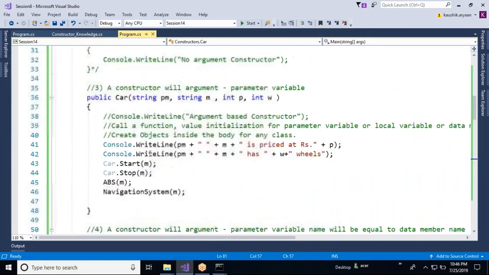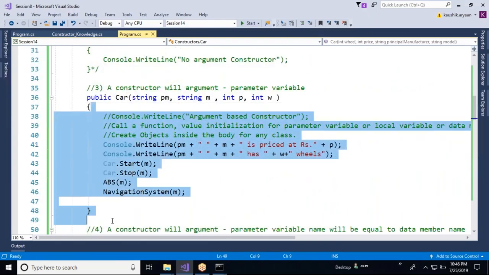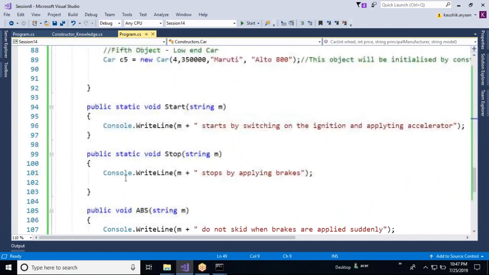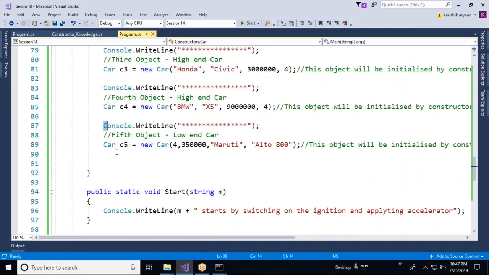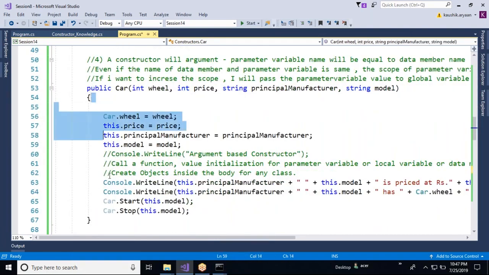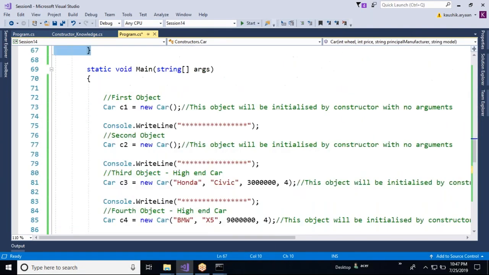Which constructor body? So if I have another object with the same kind of requirement, that is the sixth object, and the sixth object is also for a lowered car, then I can ensure that the sixth object also gets initialized by the same constructor.